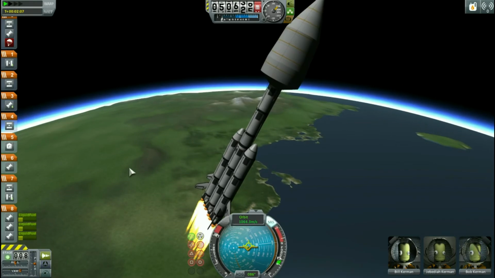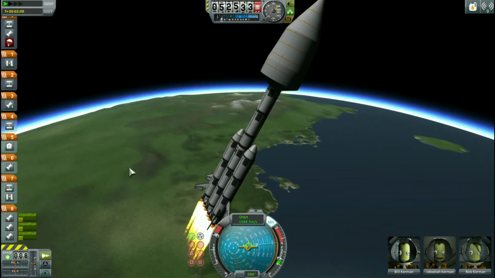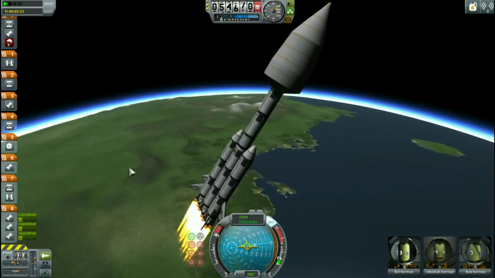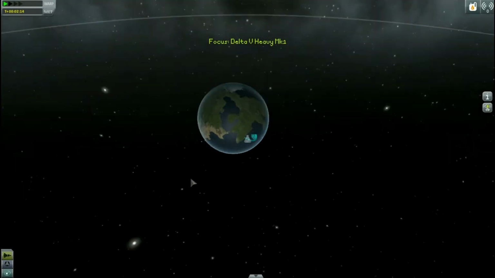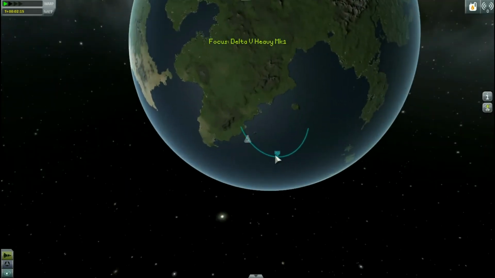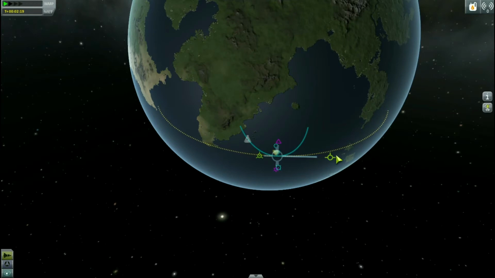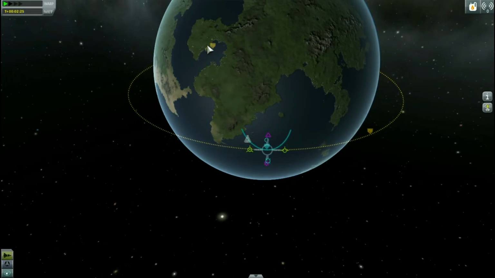Just gonna pull that stage back down so that we can stage all these at the same time. And we should be way out of the atmosphere by now. Let's see where we're at. 124, that is way more than enough. It's gonna be a task to get to this maneuver node though. Just level those out as much as I can.